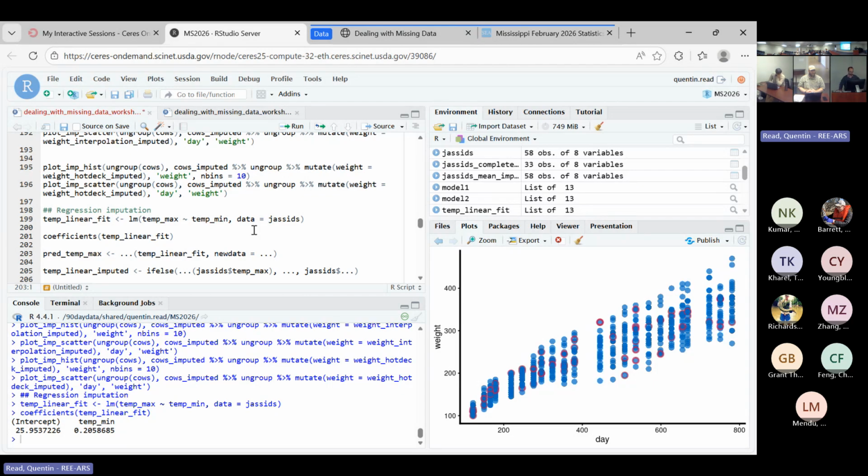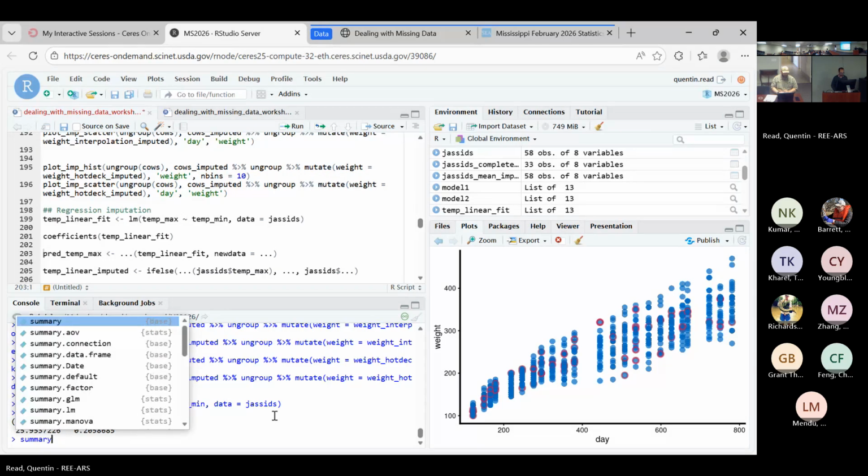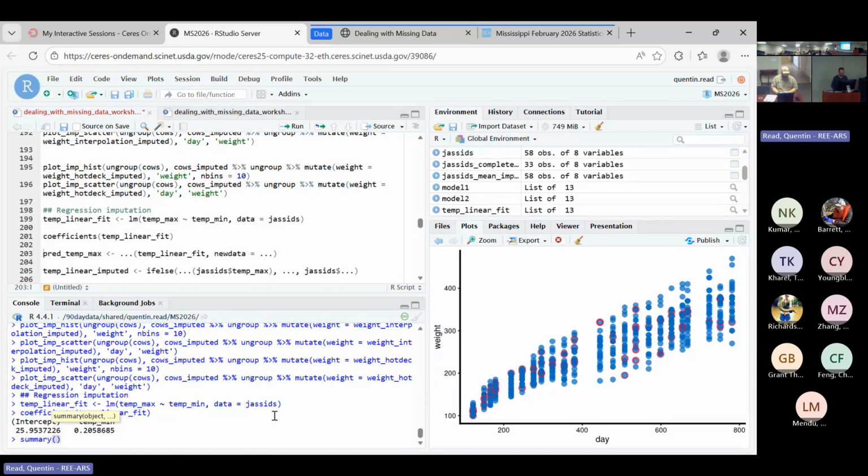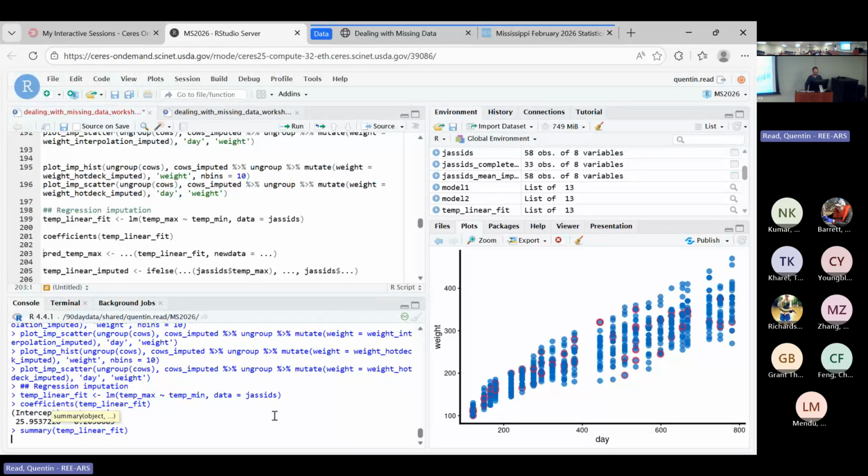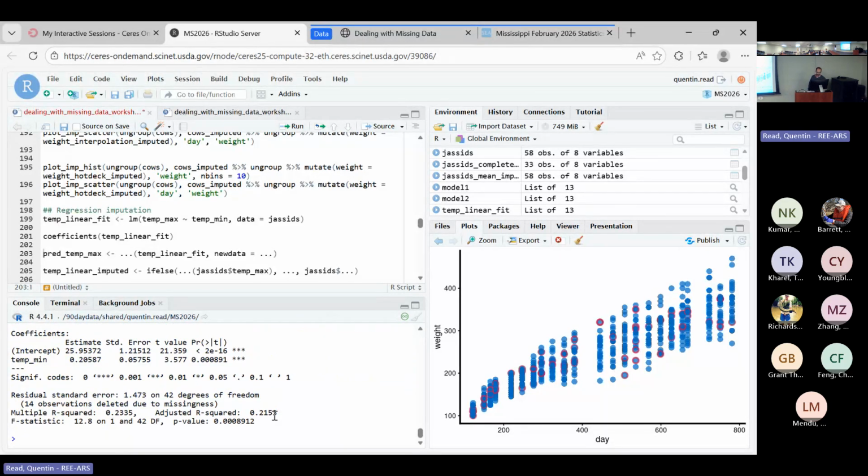Is that a good prediction? Well, one way we can look is by looking at the fit statistics from the regression. I didn't put this on the worksheet, but if you type summary, parentheses, and then the object is called temp_linear. If you start typing something and then hit tab, it will automatically complete the name of that variable for you. We'll call summary on that. Hit enter there.